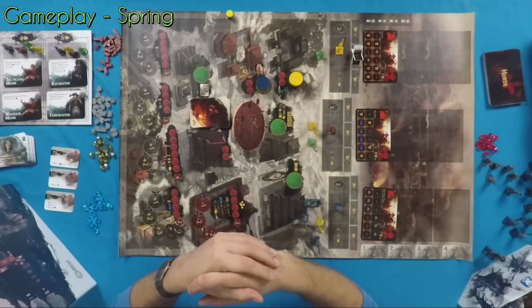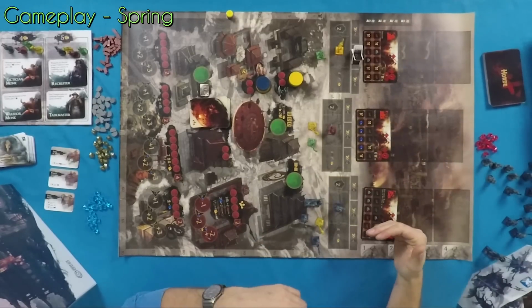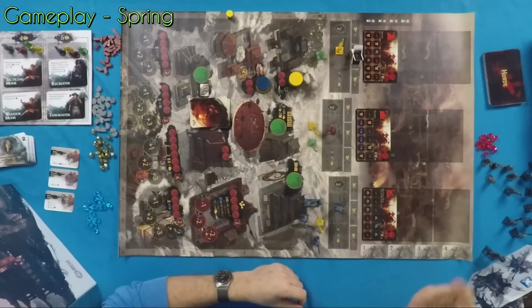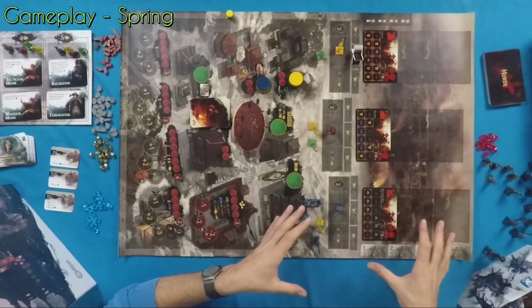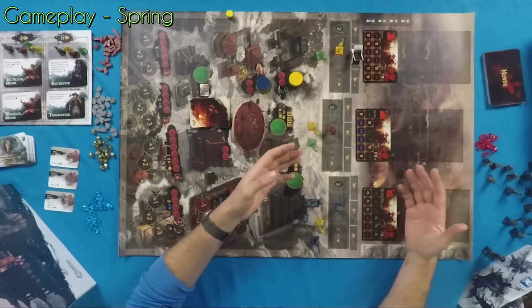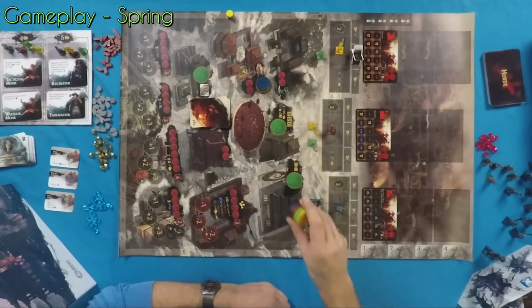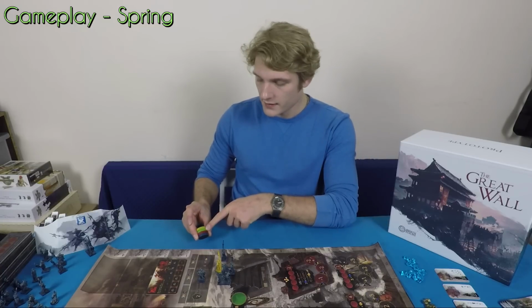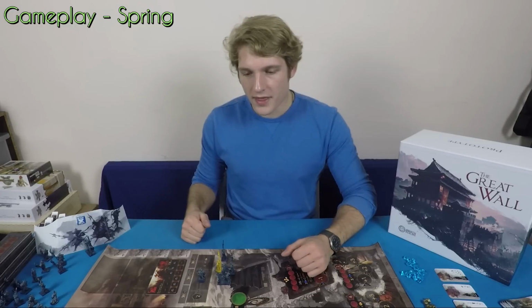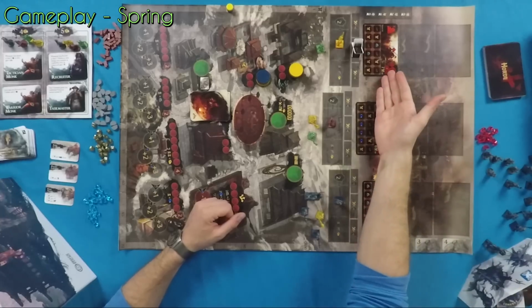So, in the spring phase, we're going to activate each of these 3 wall sections, which represents a different combat, although they're all resolved following the same steps. We'll entirely resolve 1 wall section, and then move on to the next. The order the wall sections are resolved is chosen by the order of the leadership track here. So yellow will pick the first one, followed by green, and then red. With that in mind, I think yellow will choose to activate the rightmost wall section.